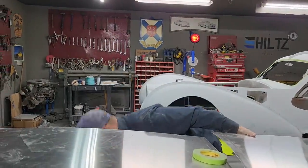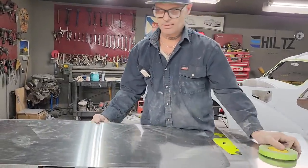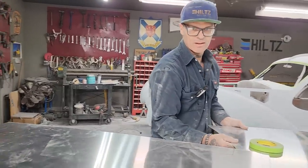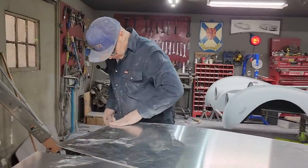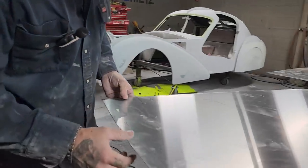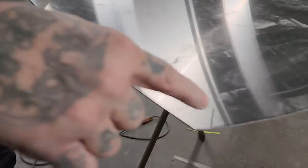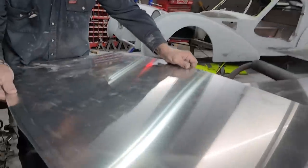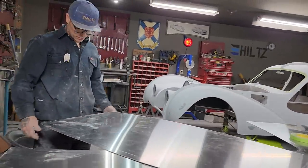Right on. So now that I've got a little piece cut out of the big piece, let's pull that on there so it's safe. So I got it really close over here. It's really, really close. The black line is still showing, which is a good thing. Over here I got quite a bit of a line showing, and that's fine because I can sand it back. Now I got a small piece, so it's going to be easier to control.